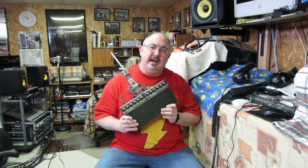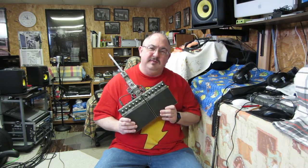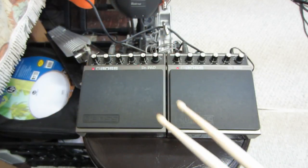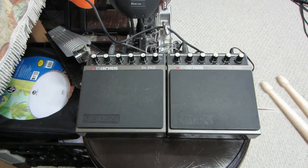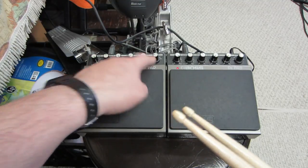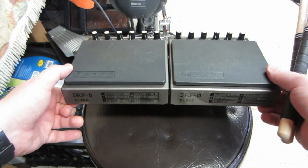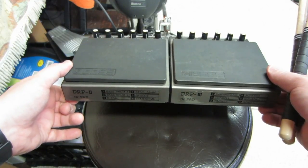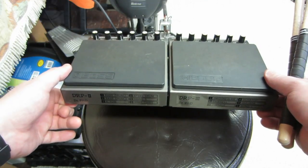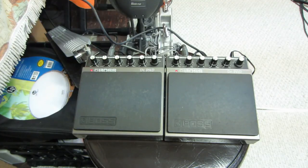And we're going to check this thing right out right now and hear what this sounds like. And then after that, we're going to check out some of the videos that I have from the past. So let's do that right now. Okay, the Dr. Pad 2 here basically has six sounds in it. And the sounds are bass drum 1, bass drum 2, electric tom, steel drum, gong small, and then star chimes. So I'll play each one of these and you can kind of hear what they sound like.